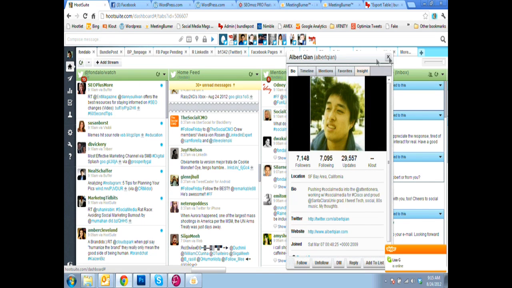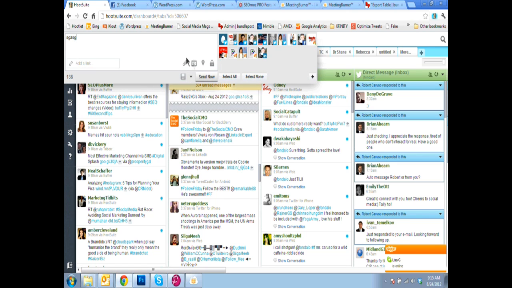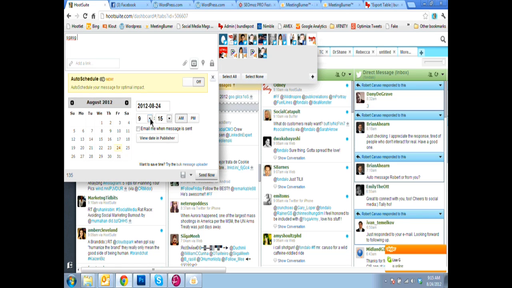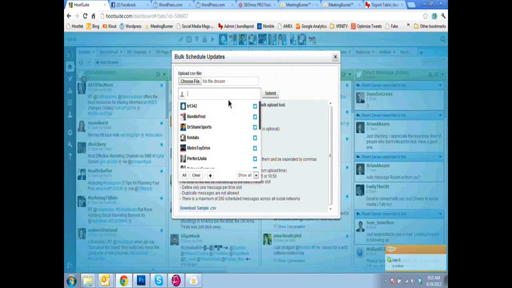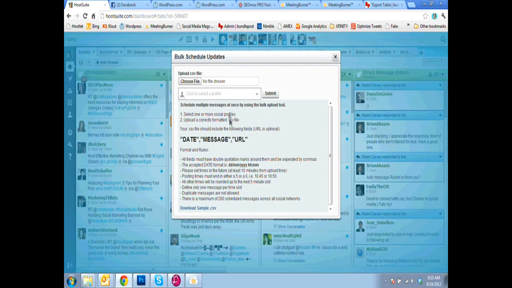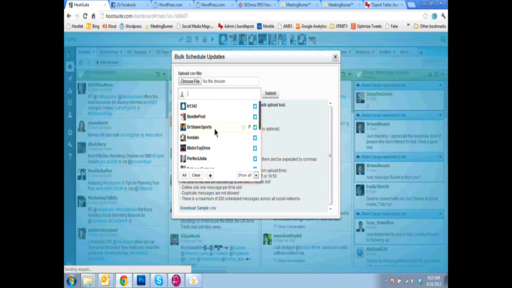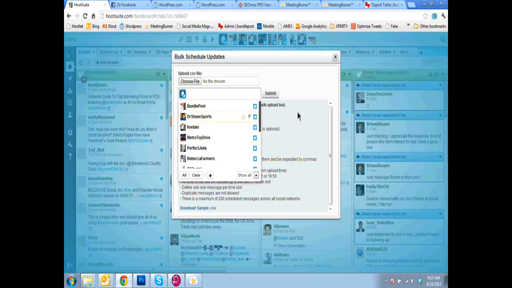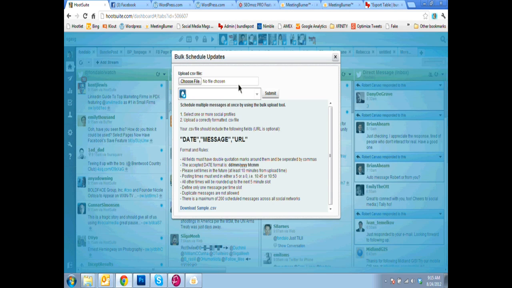Last thing we're going to do is we're going to go into Hootsuite. Instead of typing a post or scheduling a post, all we do is go bulk message uploader. We're going to pick what Twitter account, fan page, personal Facebook, anything supported by Hootsuite that we made this file for.